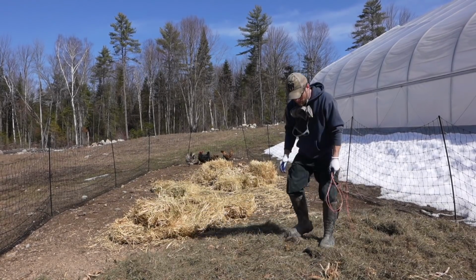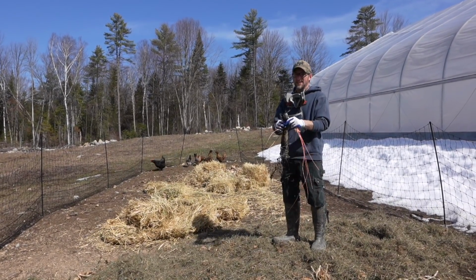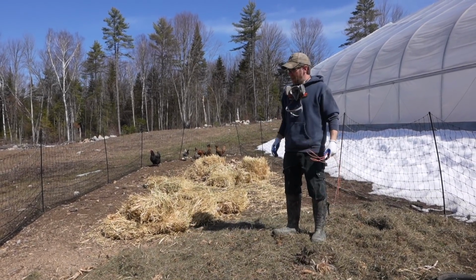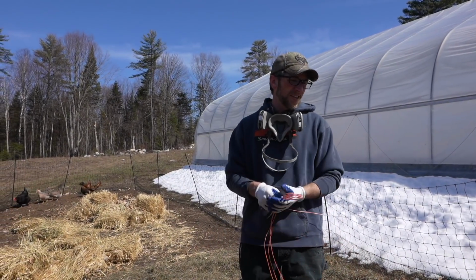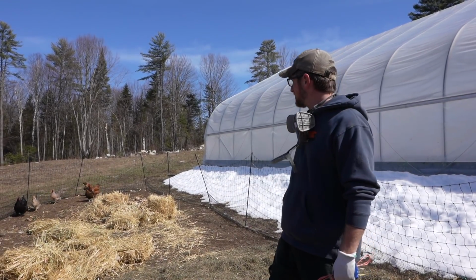This looks like a dead mouse, but it's not. It's a beet. That's a huge beet. Yeah, one of those cylindrical beets, however you say it. Yep. I'm gonna leave the fence down when we come to feed the chickens this afternoon and collect their eggs. We'll get all the chickens back in here, then we'll put their fence up.